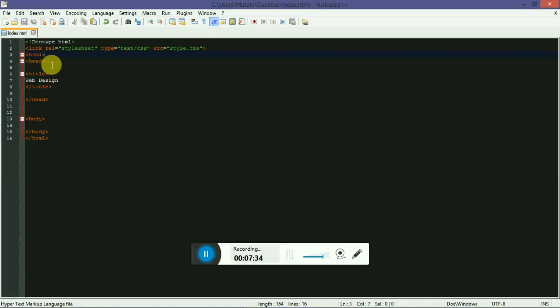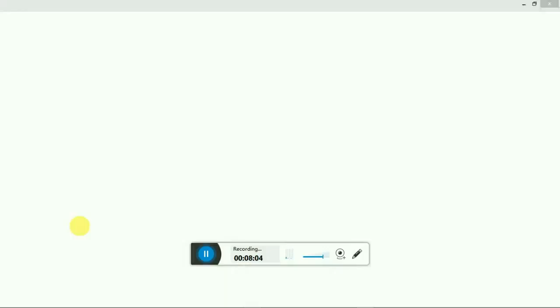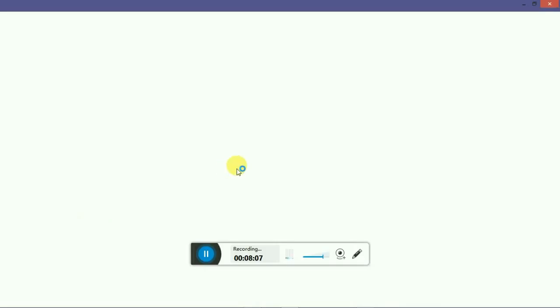Now that we've done that, we might actually want to run this in Chrome. Launching Chrome. Okay, let me show you what we have done right there. I'm sure you can see this is our web page. Obviously it's written index.html. If you didn't add the .html, it wouldn't even show this Chrome icon or any other browser icon because it wouldn't be saved properly. Mine is saved properly, hence the Chrome icon right there.